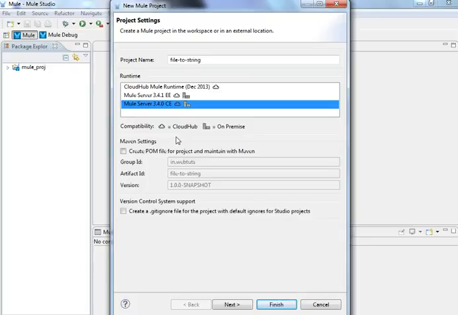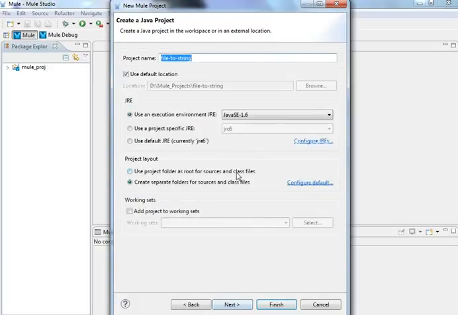Now we have to configure the Maven settings. So for that we need to give group ID. Group ID is like domain name. So I have a domain name here, webtudes.in, so I have given like in.webtudes. Then we have to give artifact ID. This artifact ID is automatically populated when we give the project name here, so we don't need to change this name. We will accept the default. You can also give it as per your choice. Okay, version is also populated. You can also change this version, but we will accept the default.